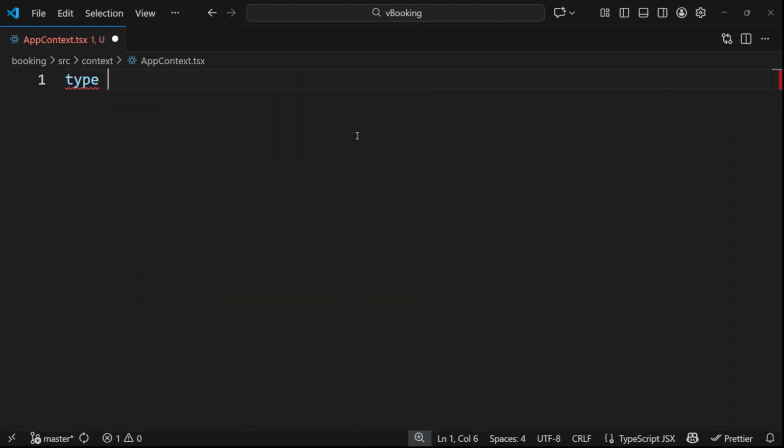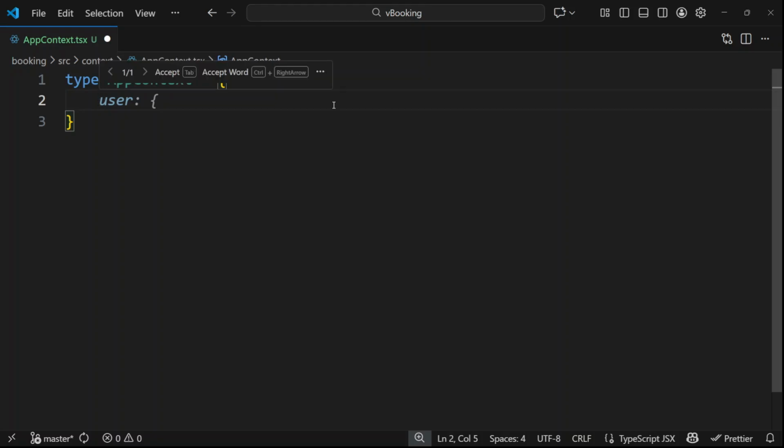So let's say type AppContext. The first thing we are going to put in our global state is a little pop-up notification, which is called a toast, that will be visible in the top right corner of our app. So it will hold a message and a type to see if it's an error or success. So inside we will have a function that lets our components specify these things.